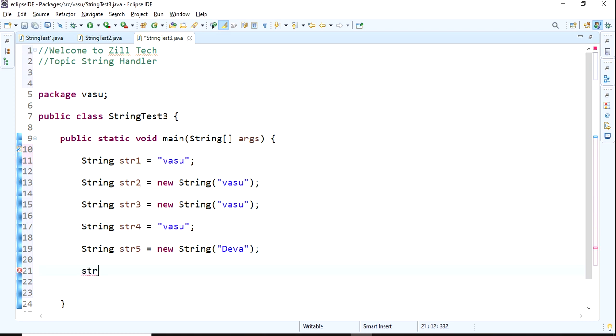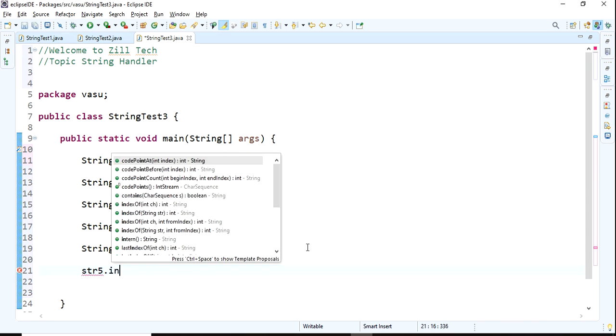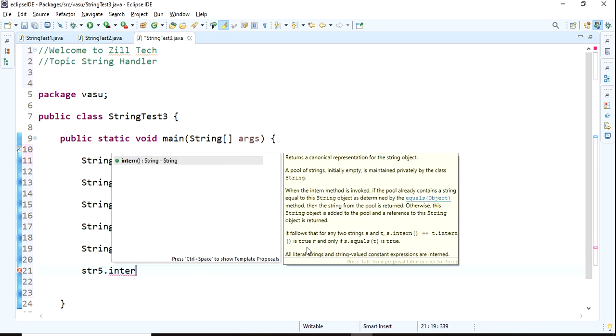I will show it. See, this is the intern method. It returns a canonical representation for a string object, nothing but a pool string, which is maintained privately by the class String. Whenever you use intern on a string, if that string is in the string constant pool, it will give it back; it points only to the pool.